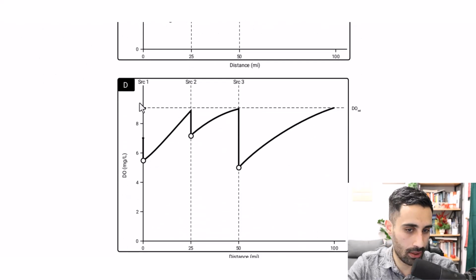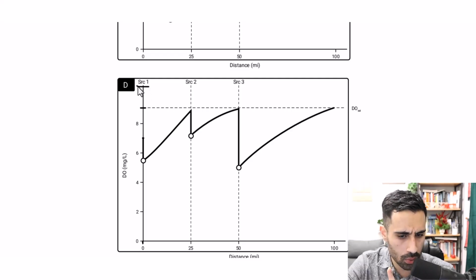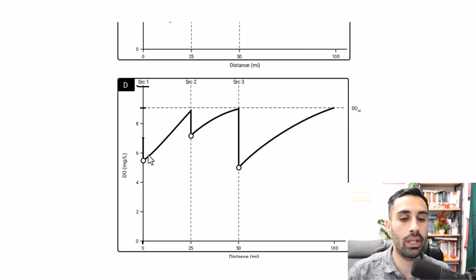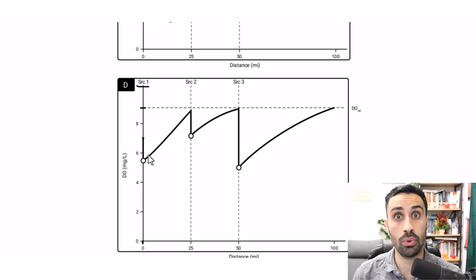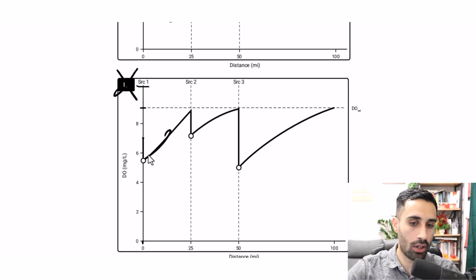And this one, D, is absolutely out because we know here at 0 is where we have source 1, 0 distance in miles. At source 1, right after it, we know the dissolved oxygen will not go up. There's no way for it to go up because we have a BOD organic pollutant. When the river and source 1 mixes, bacteria breaks down the BOD, uses up dissolved oxygen. Dissolved oxygen in the river does go down. So D is out. This dissolved oxygen goes up.